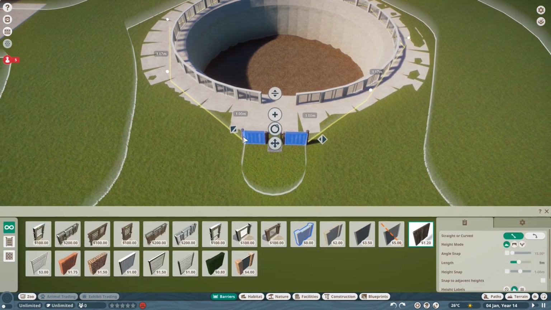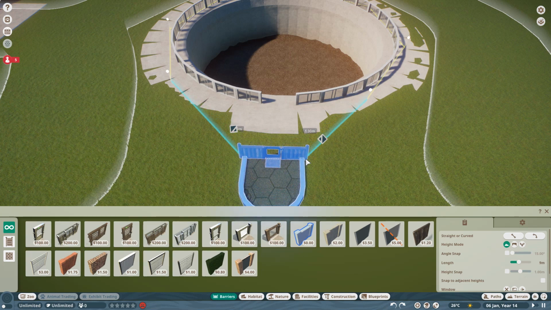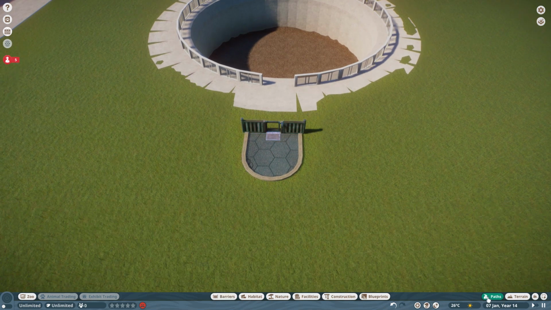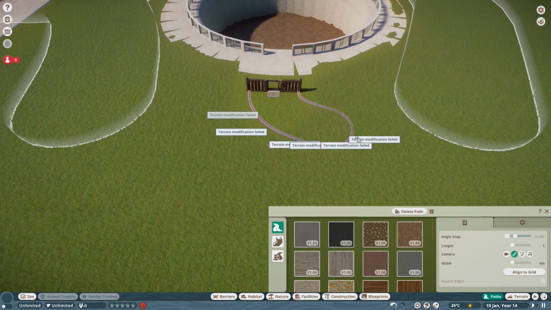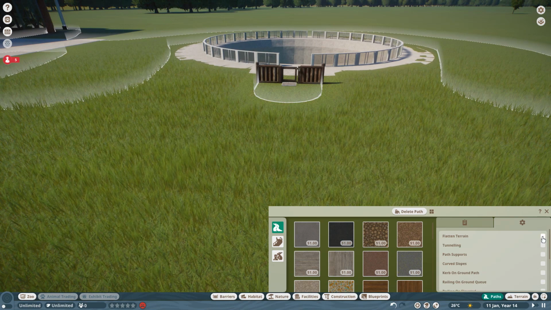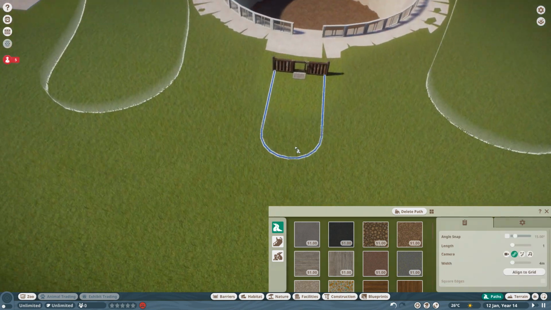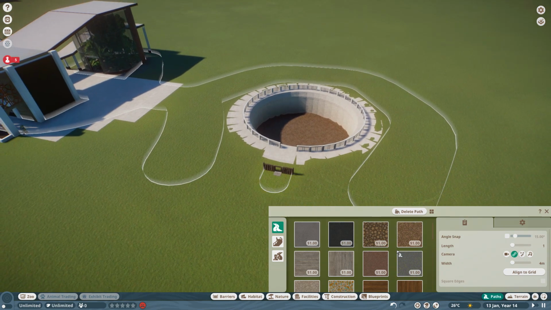Hang on. What if I bring that a bit further out? Terrain modification. I don't know why it's trying to modify terrain. Oh, hang on. Flatten terrain. Is that what I've been doing wrong? Have I had flatten terrain turned on all this time? Maybe that was messing things up.